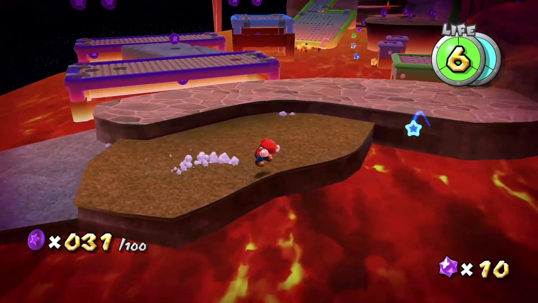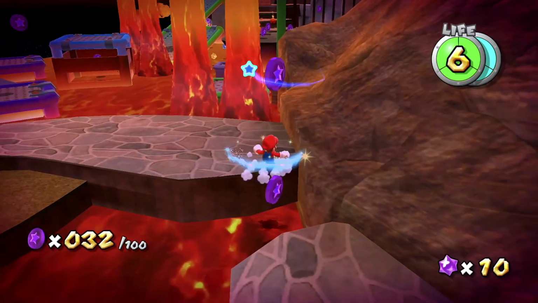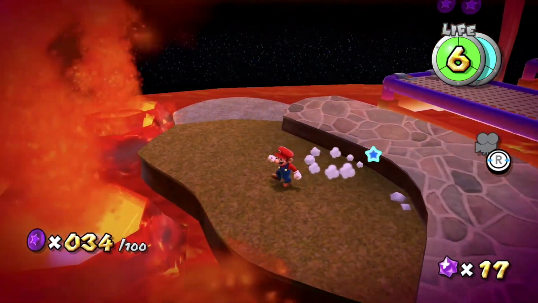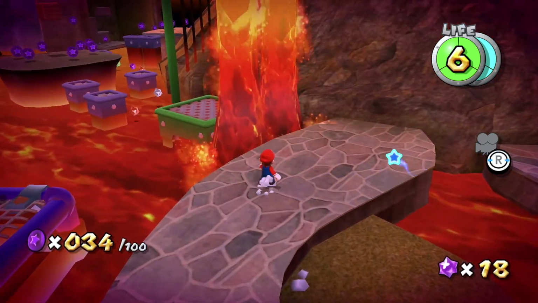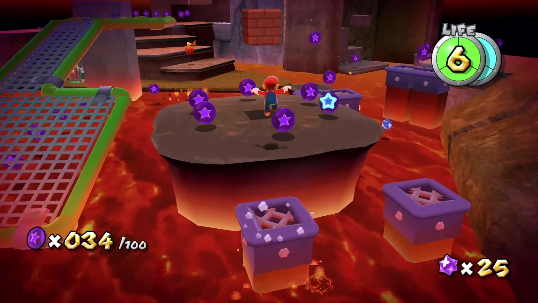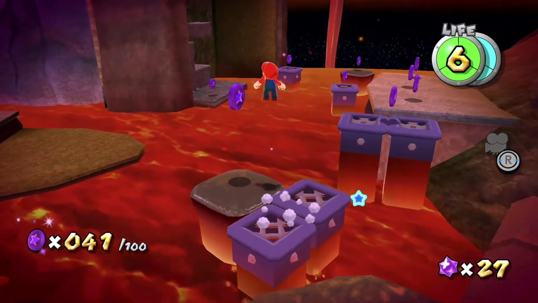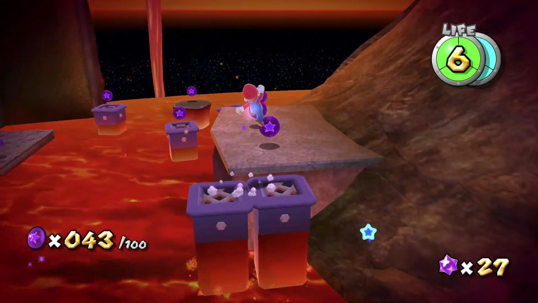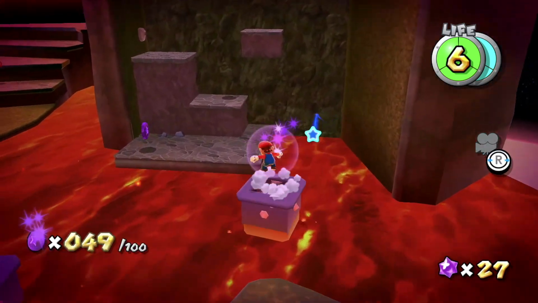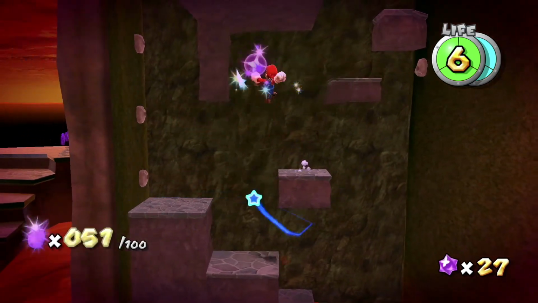But yeah. Anyway, alright. What the? I somehow slipped through the area. Okay, I'm not complaining. Somehow I slipped through that area. How? I have no idea. But I did. But yeah, here the purple coins are not that hard to get. None of them are really hidden or anywhere where you wouldn't think to look.